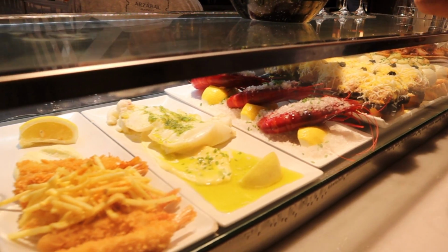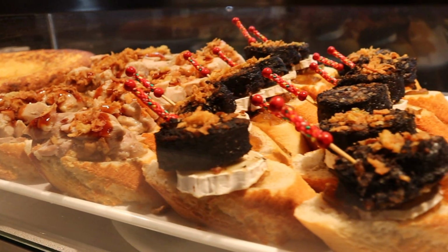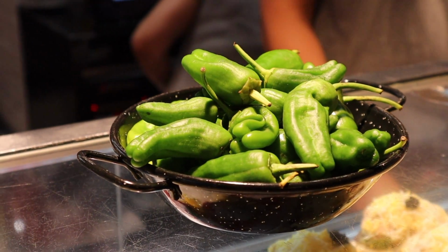I'm actually surprised. I thought they were going to be a lot better. Freshly cooked. The sauce just isn't very nice. It's not really spicy. It's a bit watery. So pretty average, but I actually don't think that necessarily has anything to do with the Mercado San Miguel. If you go to ARZABAL, their bar in Ibiza, it's possibly the exact same recipe. Everything's exactly the same. So they're legitimate, but I just don't like the style. I don't think they're great.